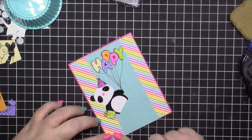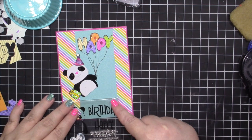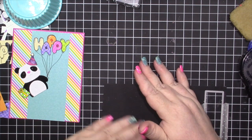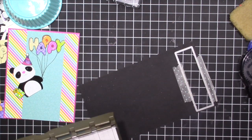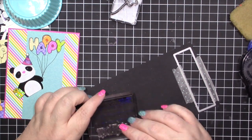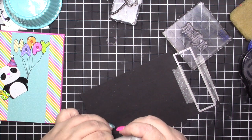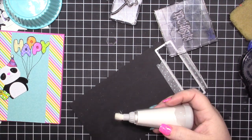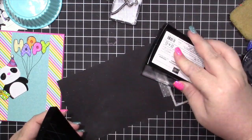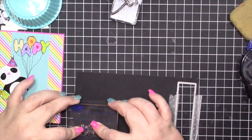So here I decided I needed something more toward the bottom. So I decided to go ahead and stamp the birthday and put that at the bottom of the card to finish off the sentiment. So I'm going to be heat embossing this again with white heat embossing powder from Stampin' Up! using the stupid EK Success tool. I hate it! Someone tell me how it works. I don't understand it.